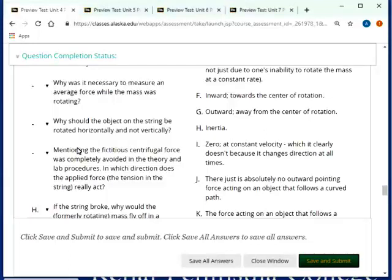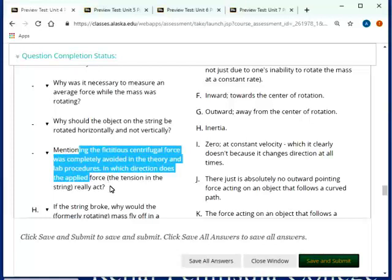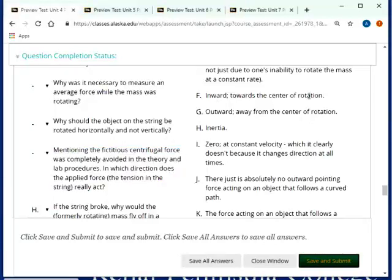Let's see, mentioning the fictitious centrifugal force, every time I hear that word, I'm cringing because people misapply it all the time, or do you say they apply it the wrong way? Oh gosh, there is no such thing as centrifugal force. It was completely void in the theory and lab procedure. In which direction does the applied force really act? Well, it really acts inward. It's the tension that keeps the weight rotating around the center.